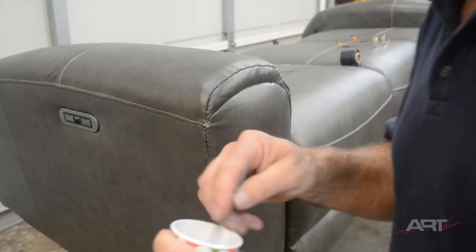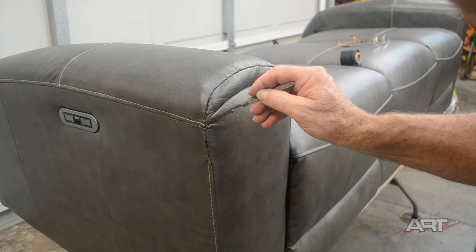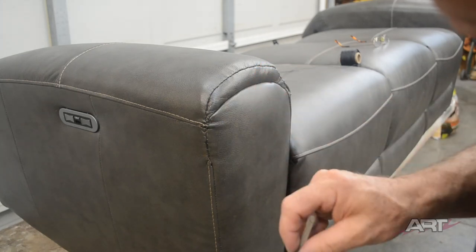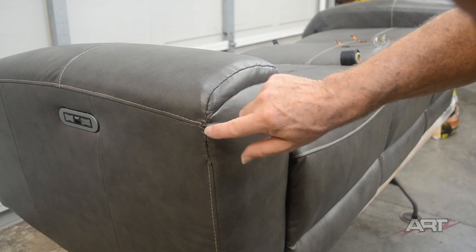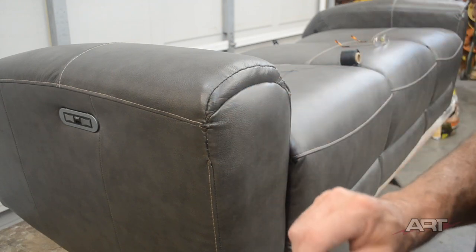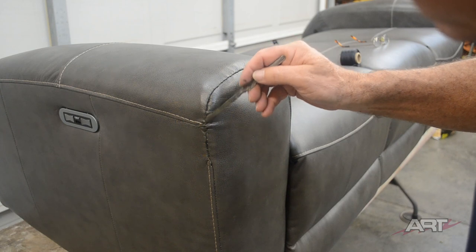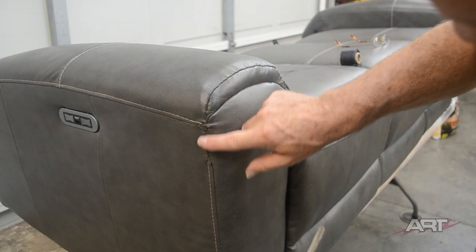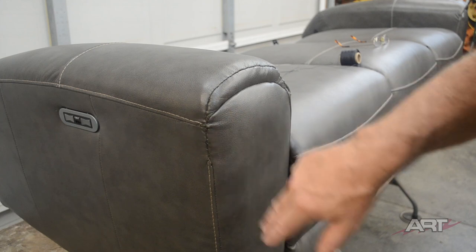All right, so incidentally, my first attempt at color match happened to be right on. I had some green, I put some brown with it, and it ended up that this gives me the darker version of these two colors. So we can add some color to where it's needed, check it out, and see if that's going to work, since it's the darker of the two. What you can do in that situation is just divide it before you do too much with it. Just keep the darker color and divide it up, add some white to the other part and see if that works.